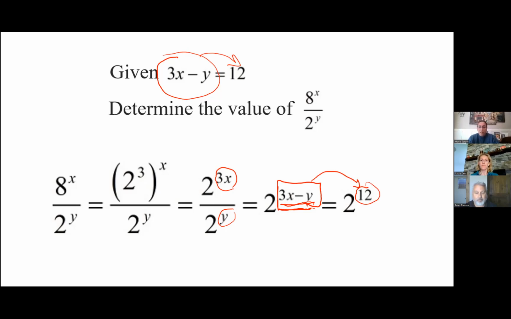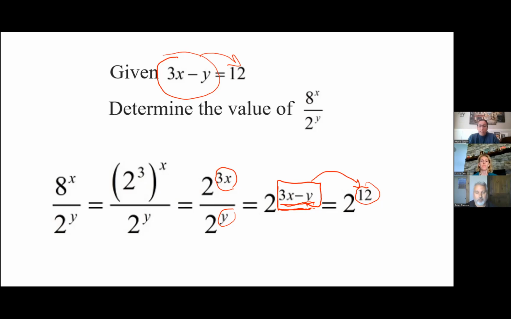That, I think, is the tricky part about this method: recognizing that there is no reason to solve for x and y separately and get quantitative values for them. By simplifying the expression to a point where we obtain 3x minus y as the exponent, we already know that the entire value is 12 and therefore can substitute the entire quantity. Educators should be mindful that solving for a single variable out of habit isn't always the best option, and that the rules of exponents are true regardless of the order in which they are applied.